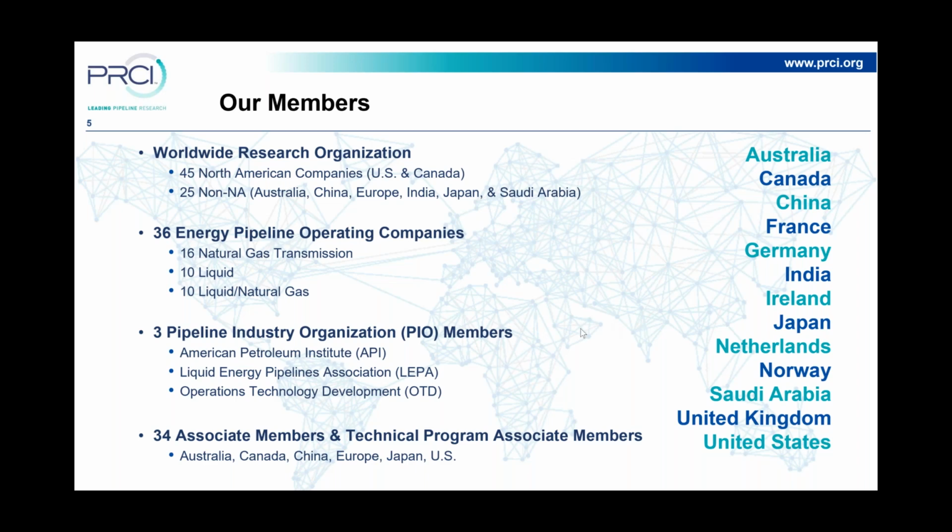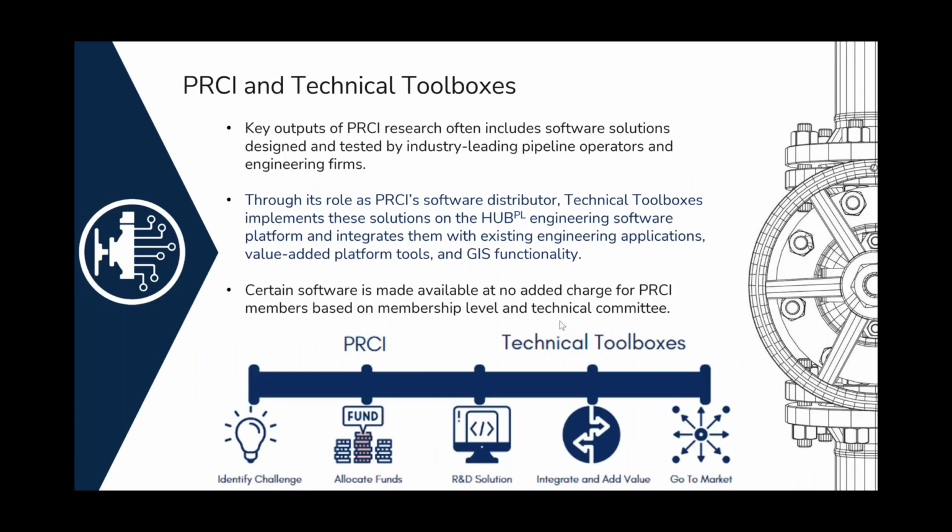Moving more specifically on the next slide into how does this work? I won't read this word for word, but essentially that bottom graphic on the slide really represents this: we identify a challenge, an idea of something that needs to be solved. PRCI members come together and they fund that. They allocate their funds to a project, and the key word that we use there is leverage.